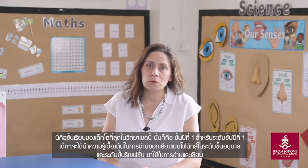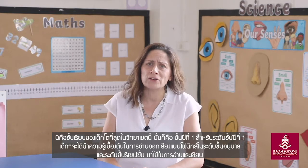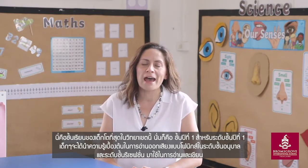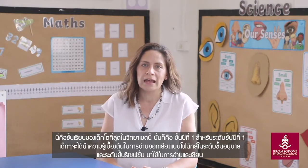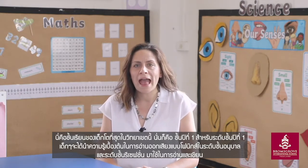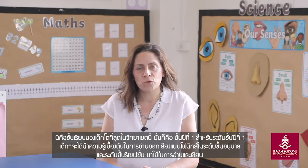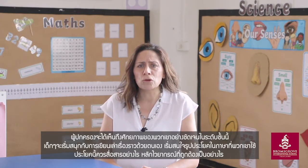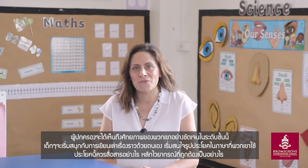This is where our very oldest students on campus enjoy their learning. This is a year one class, and this is where the children are starting to embed all of their pre-phonics knowledge that they learnt in the nursery, through to their early phonics skills in reception, to their comprehensive writing and reading skills in year one. This is where the true potential of our children starts to unfold.